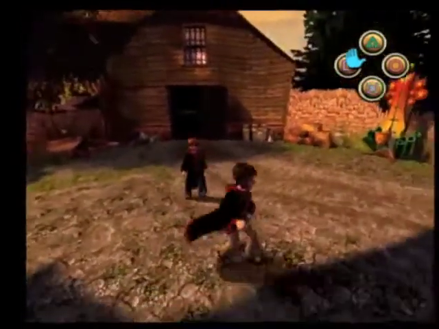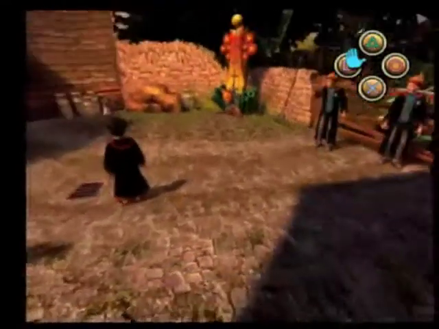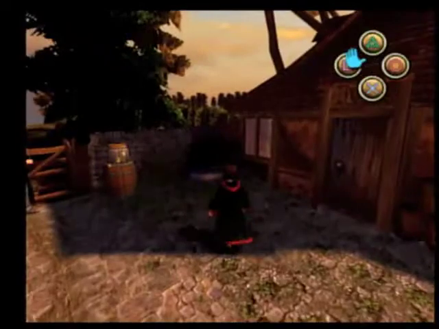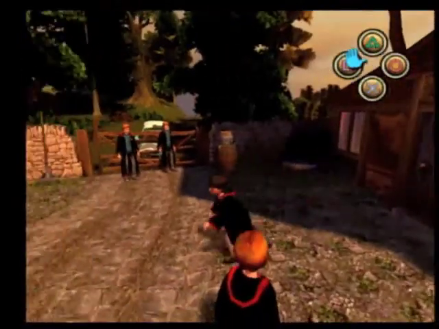Anyways, let's get into the gameplay right away. If you haven't read the book or watched the movie, you're going to be a little confused, because this is the moment after Harry was rescued from the Dursleys by the Weasleys.